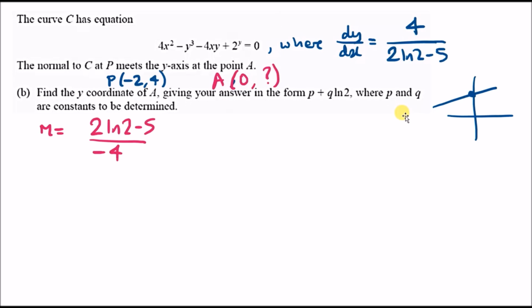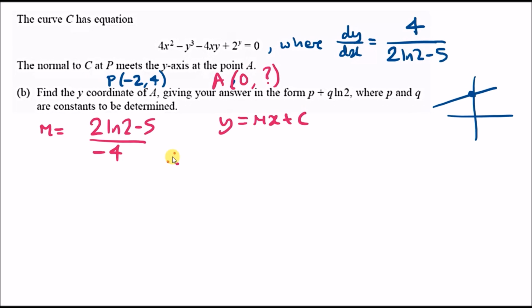Now, what do we do here? Let me just have a quick look. So we can just write a typical equation. So we need y equals mx plus c. We have the gradient and we have the coordinates. So another thing to note as well is that because it meets the normal at point C, we can also establish the fact that we have a point P. So we can sub in the values for minus 2 and 4 into this equation and the value of m, and we can get a c. And then hence we can find the value of a.